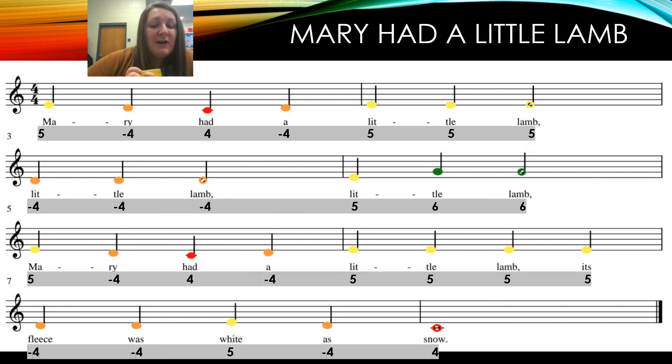Notice the very last pitch is what we call a whole note, so it's going to be a total of four beats — you want to hold it out. Again, if you want to pause, go back and play it again with me, or if you just want to take some time to play it, that's also fine before you do your assignment.